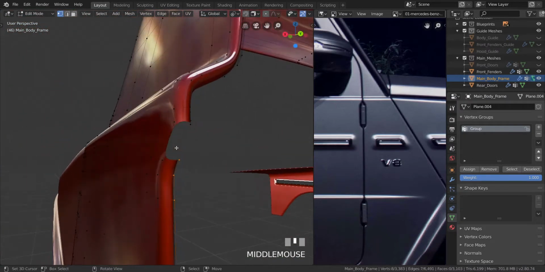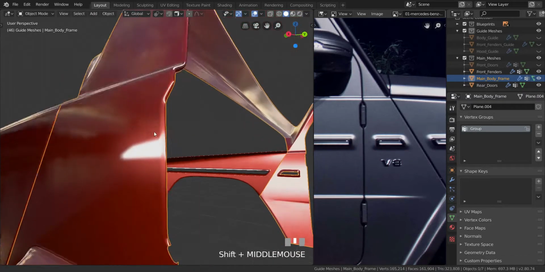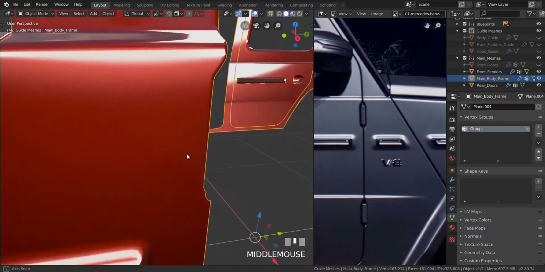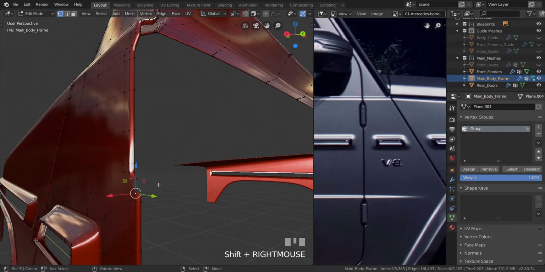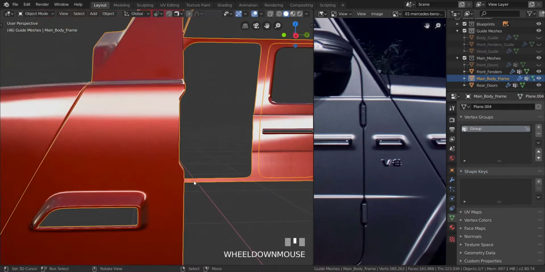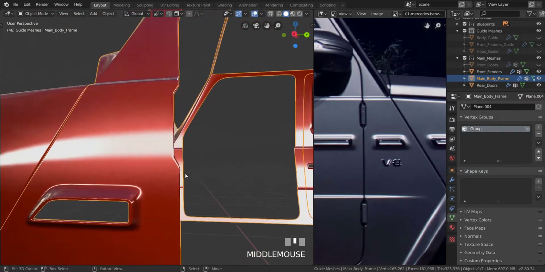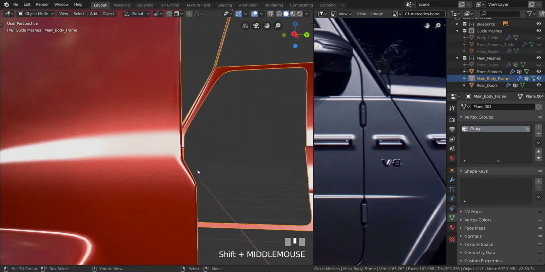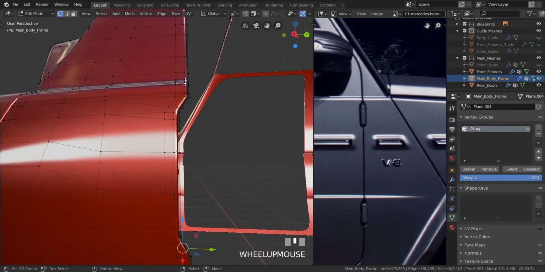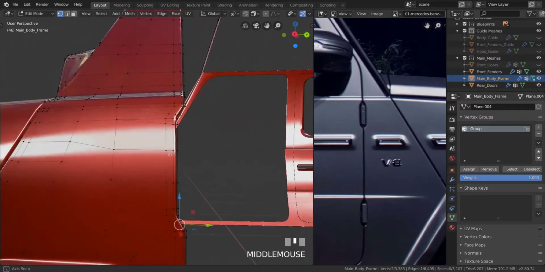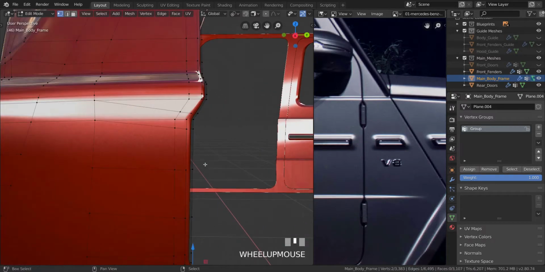Now we're going to take these two and press F twice to fill that whole area, and let's do the same thing over here too. Take these two, press F twice and fill that whole area. So that gives us that nice cutout over there, looking good. What else do we need to do?